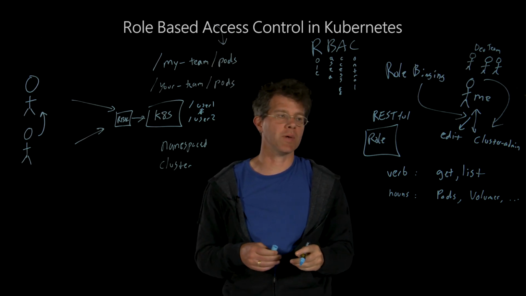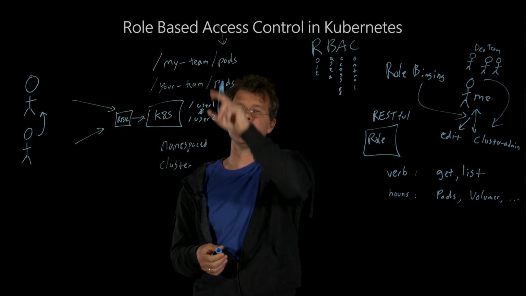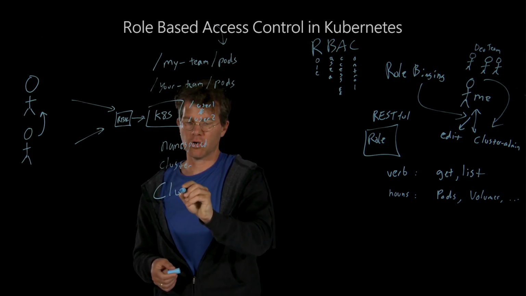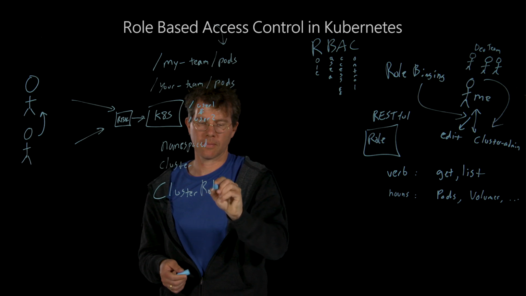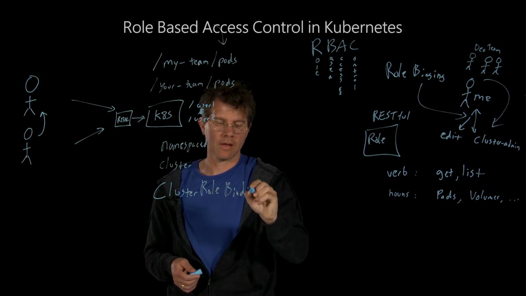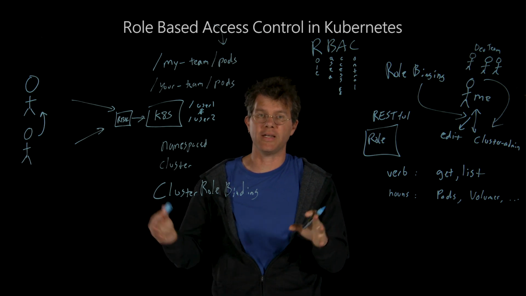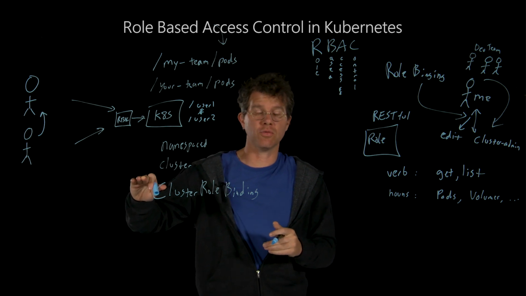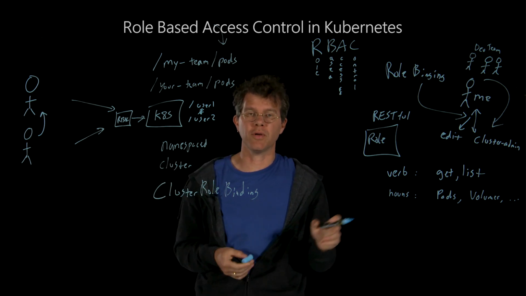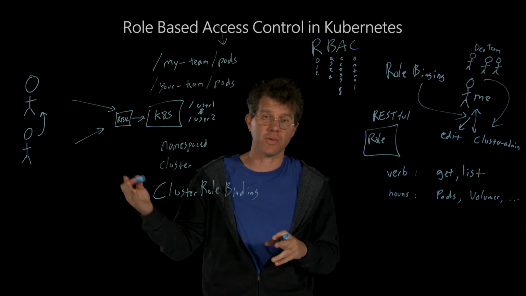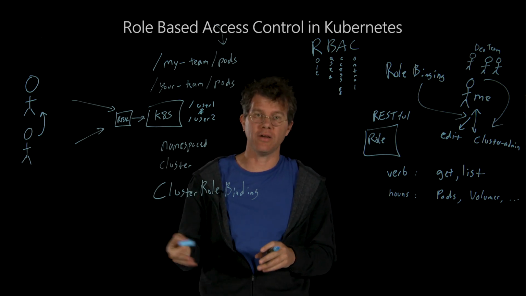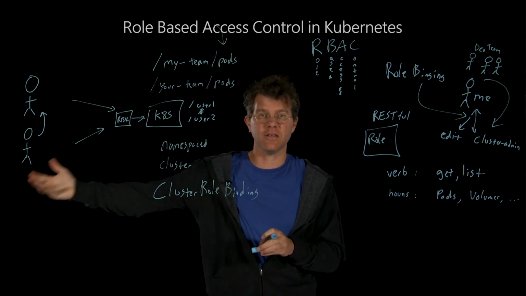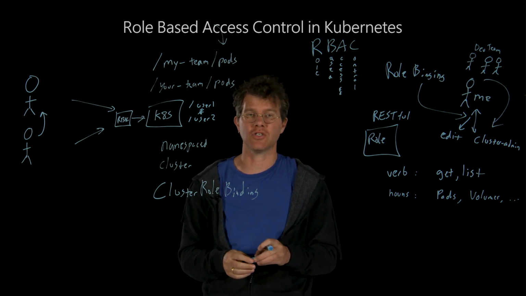The way that you do this is by creating a role binding within this namespace. So there's two different types of role bindings that you can create. One is a cluster role binding. And obviously, by its name, a cluster role binding provides you with permissions for the entire cluster. It can provide you with permissions for cluster resources, and it can also provide you with permissions for resources within any namespace within a cluster. Obviously, cluster role bindings are very powerful, and you want to be careful with how you apply them because they apply not only to any existing namespaces, but to any future namespaces that you might create as well.